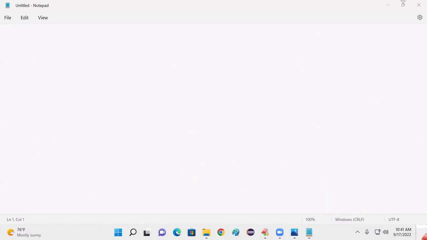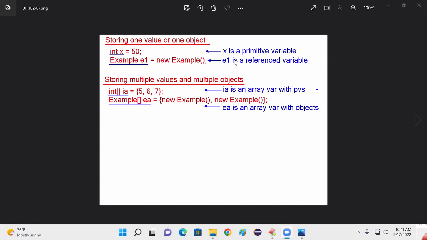Look here. I want to continue that diagram. So tell me, you created this array object. How to read it? IA of 0, 6, 7. In this example class object, do we have an I variable?